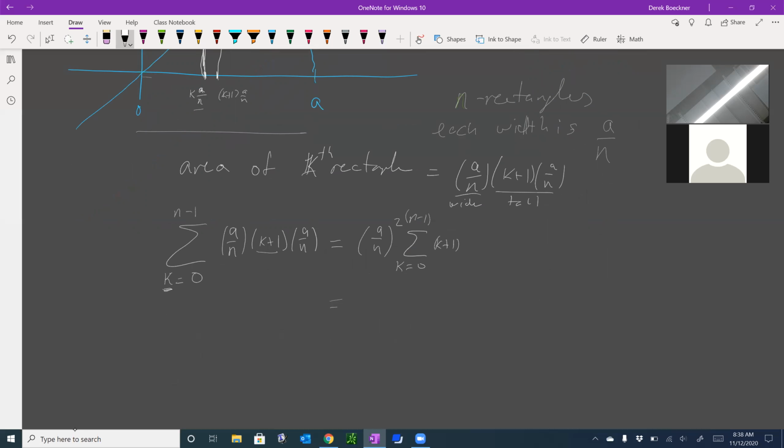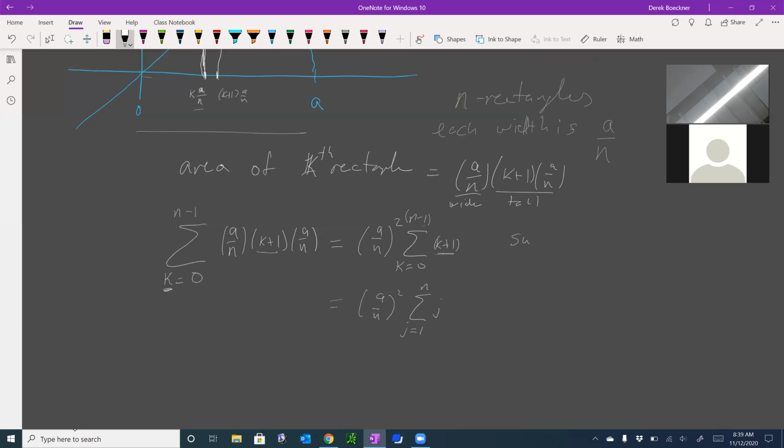All right, let me think about this summation a little bit and change my indexes. This sum, when I put k equals 0 in, I get 1 out. When I put k equals 1 in, I get 2 out. So this goes from 1 to 2 to 3 to 4 and so on. We're good with that bit. And then it's going to stop. When I put n minus 1 in, I will get n out. Okay, so I could re-index this as a over n squared times the sum of, let's index it with a j instead, but j is going to start at 1, end at n, and I'm just going to add up j itself. Okay, this is a change of variable substitution.